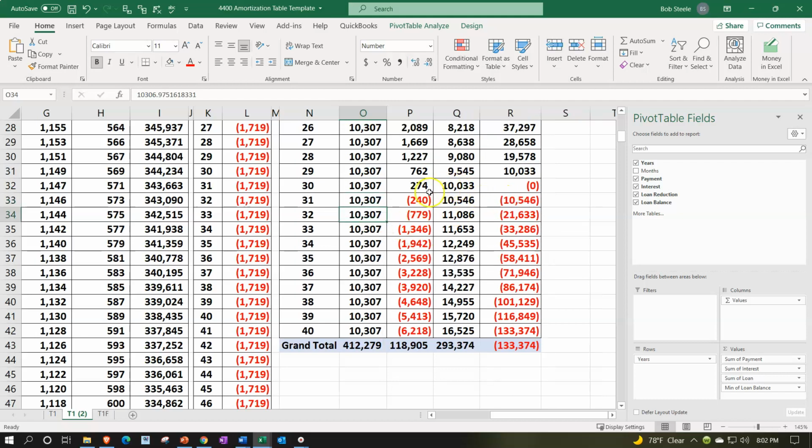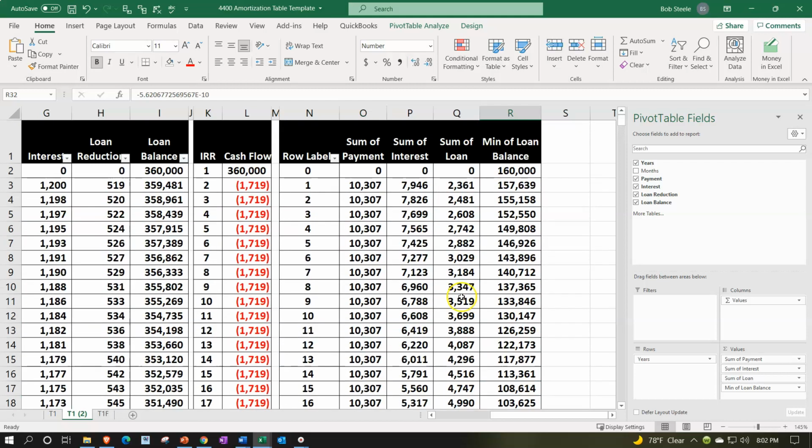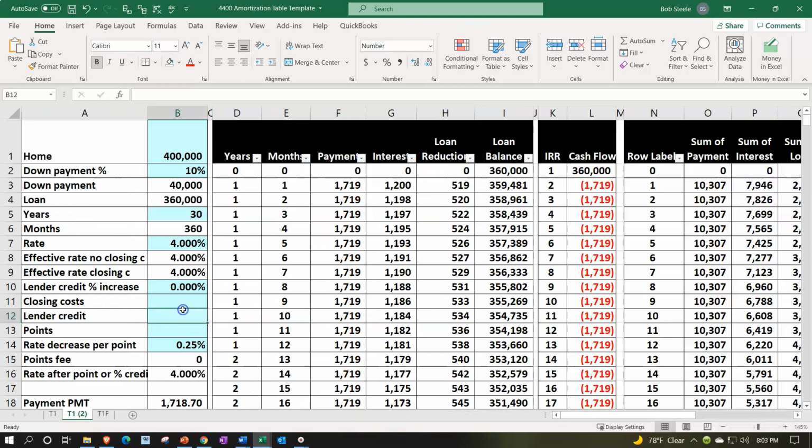There's going to be our data. We have the same kind of problem with the negative numbers here, but you can get an idea on a year by year basis for the total payments, the interest, the sum of the loan. This is going to be a lot easier oftentimes when you want to see where you will stand at the end of like 9 years or something like that, rather than hunting around a 360 period pivot table or the 360 period amortization table. So that's the general template. We try to put most of the stuff in there.